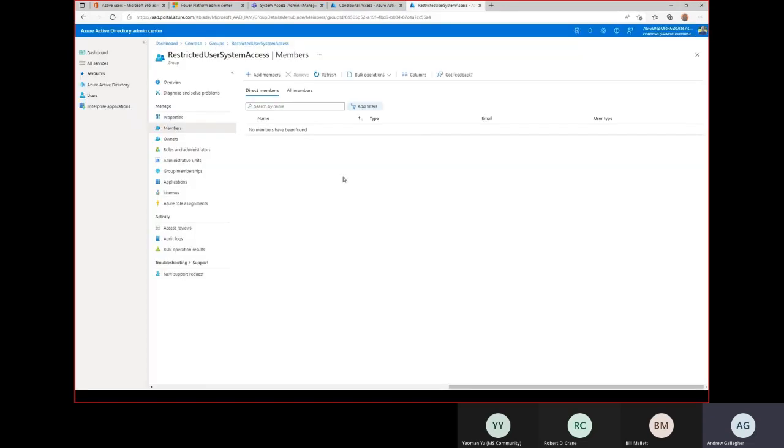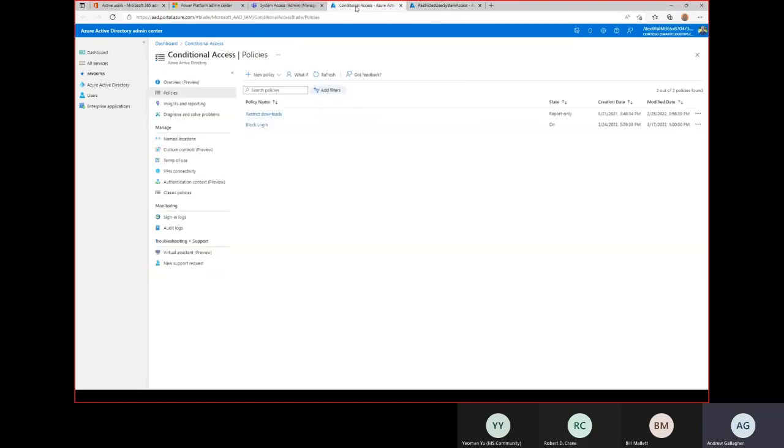So now let me just go to a bit of the back end. As I say, here's our user group, and I'm going to click over here. Here's our conditional access policy. Now, conditional access policies are something administrators set up. This is not something that end users or managers will look at or even really know about. System administrators will come in here and configure these in the back end. So if you're a manager, you need to get with your IT company or your IT support to help you set this back end configuration up.